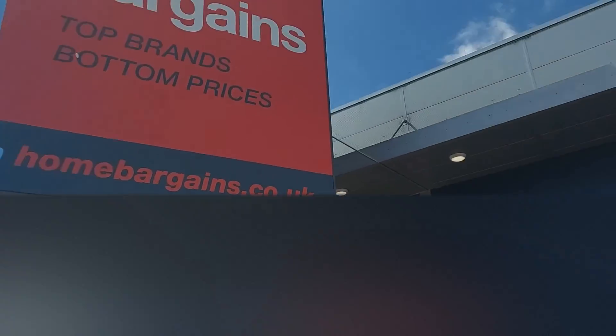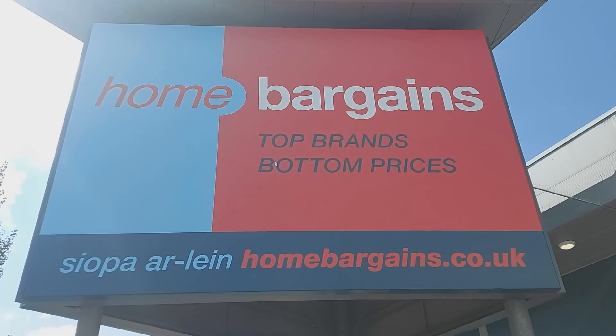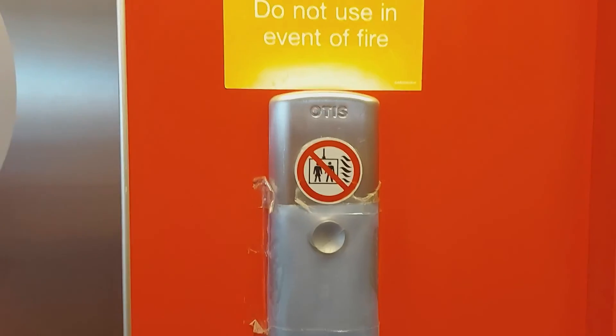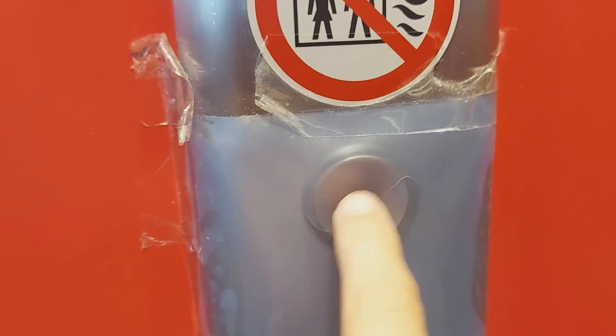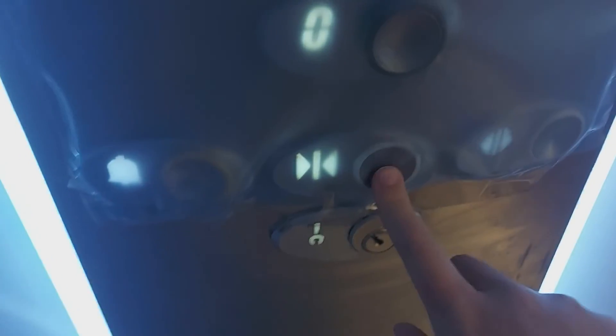Now to the Woodiebush Retail Park. First into Debenhams, which has a 2nd or 3rd generation Ecolist. Now into TK Maxx, which has a Gen 2. Seriously, I don't know why they haven't taken this off — I've seen other TK Maxx stores without this. Anyway, let's ride it. It's a Gen 2.